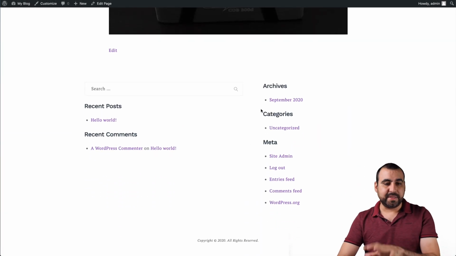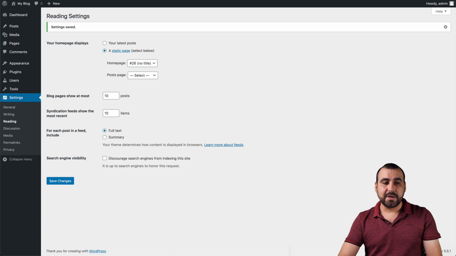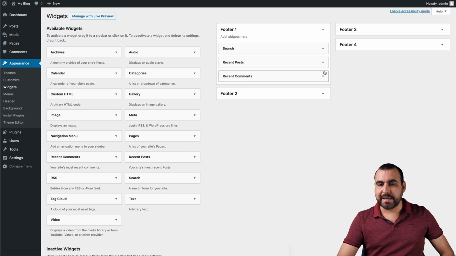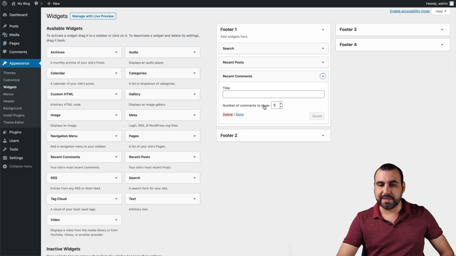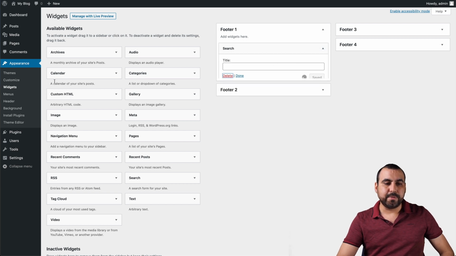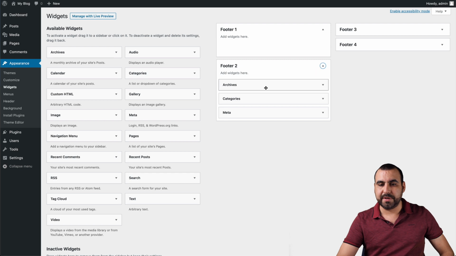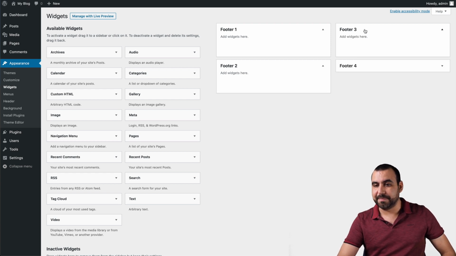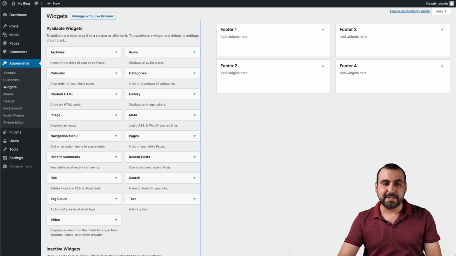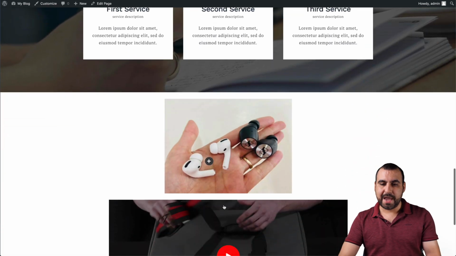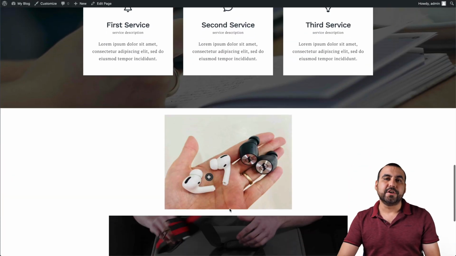Now we got this nasty looking things down here and we can edit them in two ways. We can head on over to appearance and head on over to widgets. And we can get rid of these. You can see that's the footer. So we can delete these, delete them all. You can also do it by heading over to appearance and customize. That's another way of doing it. I don't know why WordPress loads these widgets. They don't look good. They're actually just a waste of time. I always have to delete them. All right, so now they're deleted. Let's refresh the site and they're gone. See, now we go down and they are gone. So now we have a cleaner looking homepage.